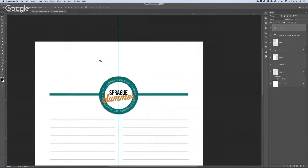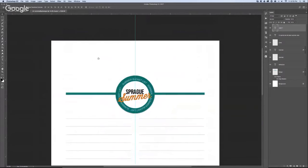So for this, I'm going to go back out to something like 50% because I want it to be zoomed in further, but not right up against my eyeballs. So let's go ahead and grab our horizontal type tool. I'm going to come to the top of the layer stack here and just click down to make a cursor. We can make some changes here in the options bar at the top of the screen, or it'll be at the bottom of the screen if you're in Photoshop Elements. So if you're using acknowledgement, such a cool font.